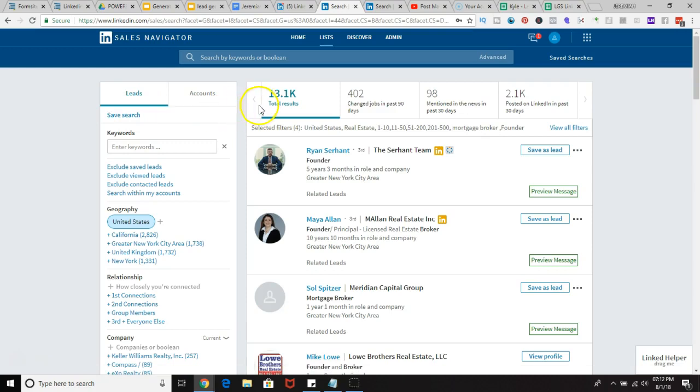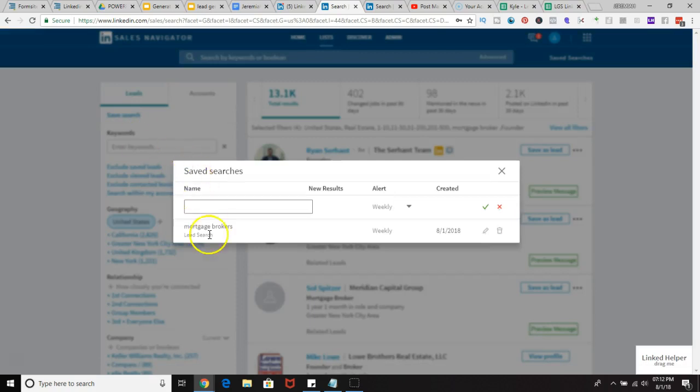Say for example, the client may want to target real estate investors one day, and then the next day he may want to target attorneys or something like that. You are able to save different lists when it comes to those profile filters, so you won't have to fill that profile filter out more than once if you want to use the same list again. So I'll go over to save search under leads.